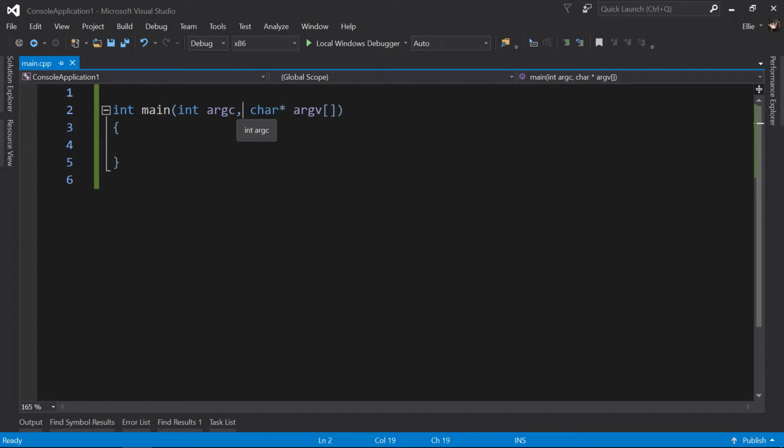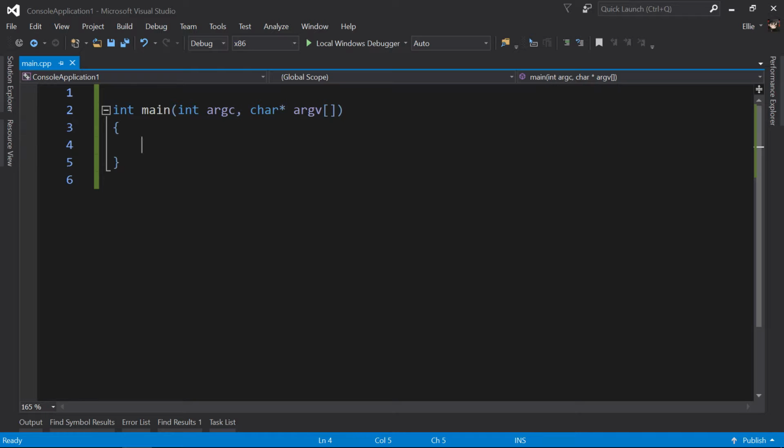And with anything in C++, whenever you're declaring something, you always, generally speaking, have the data type to the left of it. So the name of the first argument is argc, and the data type of that is integer, or int. And over here we have argv, and to the left of that we have char asterisk, and to the right of that we have these square brackets. We'll get into what all of this means later, but those are the arguments for our main function right now.